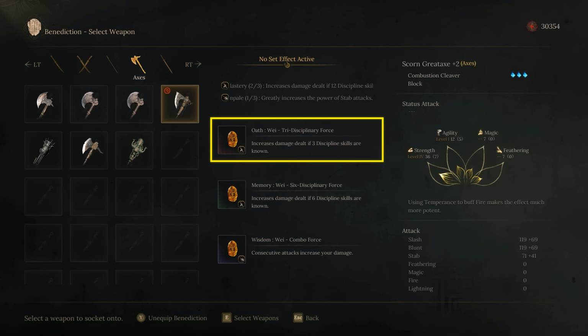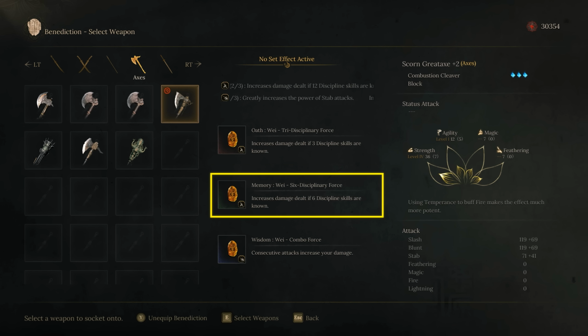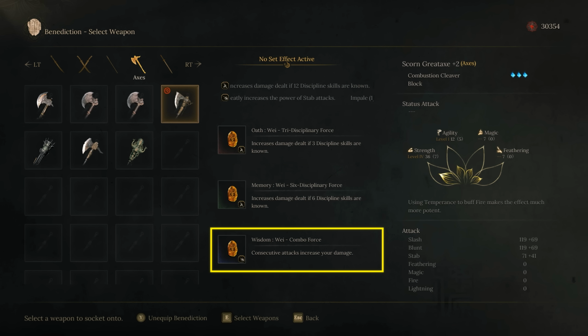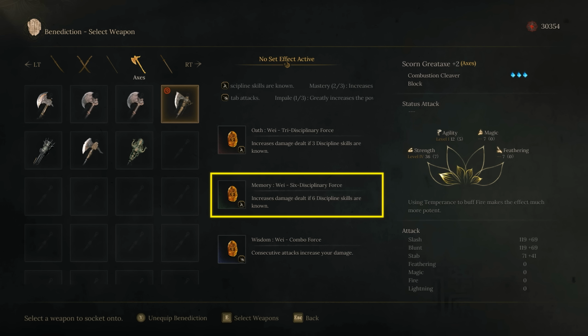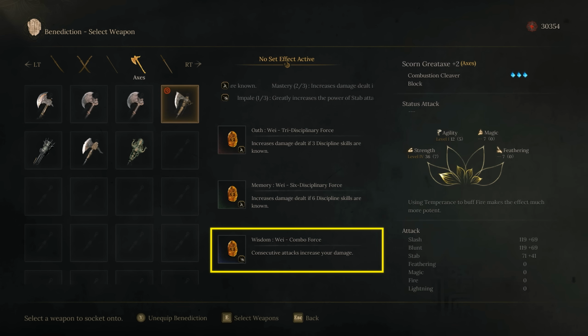Until then, use Tri-Disciplinary Force and Oath, 6 Disciplinary Force and Memory, and Combo Force and Wisdom. You can grab Tri-Disciplinary early from Wu Gang by giving him the Golden Bowl from Dutanga's area. To get 6 Disciplinary Force, give Wu Gang a Black Coral Bracelet, found in Cloudspire City. Combo Force drops after you beat Honglan in Chapter 1.